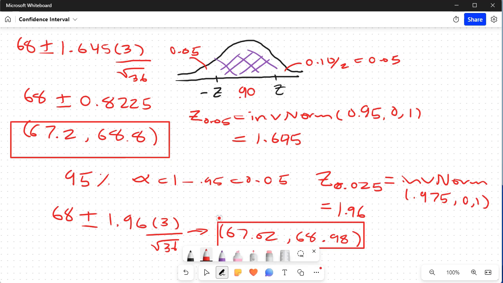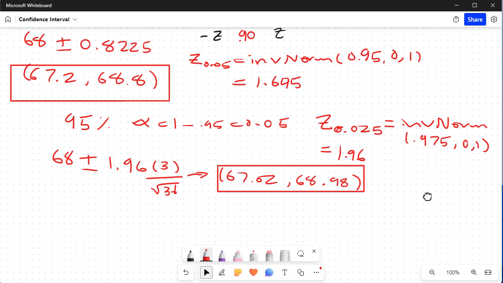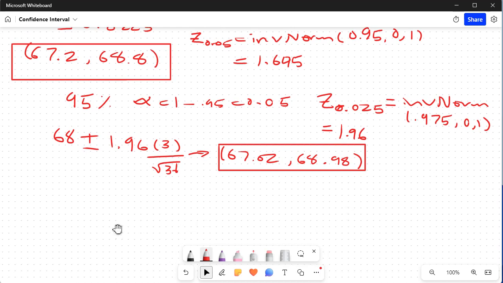So here we see that this is the confidence interval that we have for our point estimate mu in this case. So notice that what happened when we increased the confidence, the interval widened, or it got wider. And in any case, if we were to explore what happens if we look at the sample size, let's say if we make the sample size 100, or what if we make the sample size 25, what would happen to the confidence interval if we were to look at that, for instance.